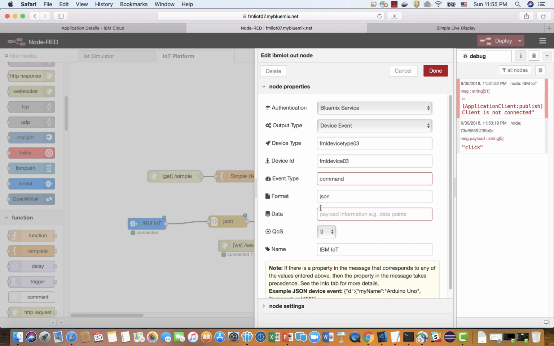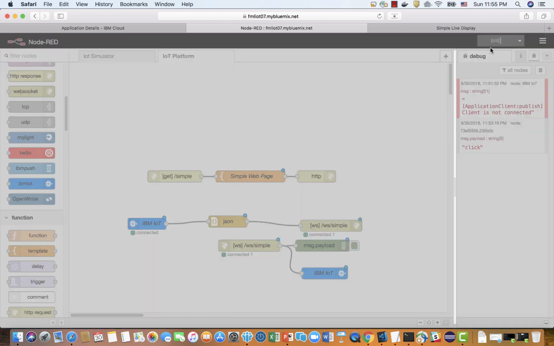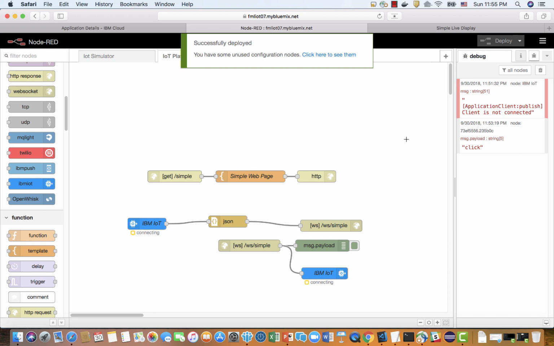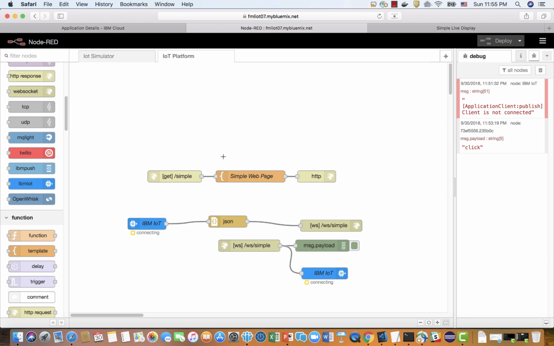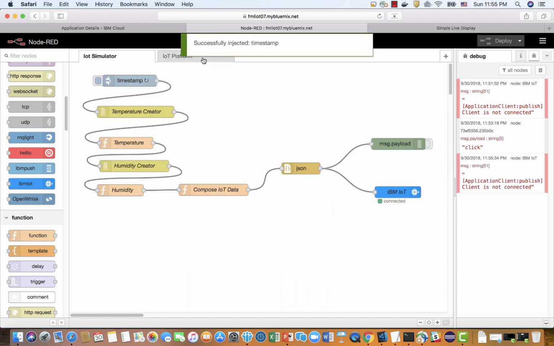This is command, and this is data. The format of this data is string. Okay, we can send the data back. Let's take a look. All right, successfully deployed.